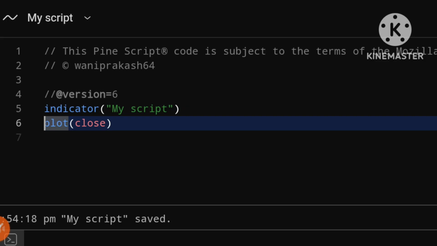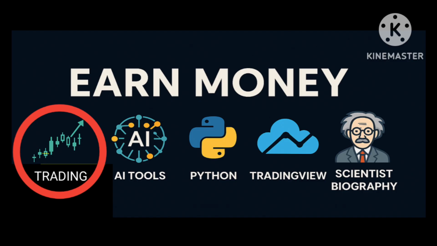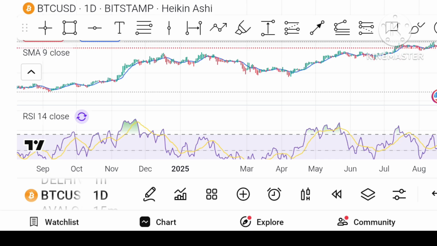Alright, traders, let us have a look at the Pine editor to begin things. For those of you who are familiar with this, you will probably want to skip this lesson. But for those of you who are brand new to PineScript, this is what you will need to know about the Pine editor.